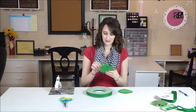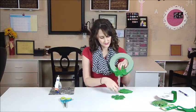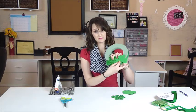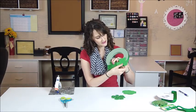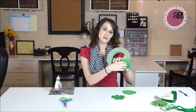So you're simply going to glue your shamrocks around the wreath, and make sure as you are gluing them, you're placing the shamrock to an area that's actually covering your wreath form so that you don't see the wreath showing through.